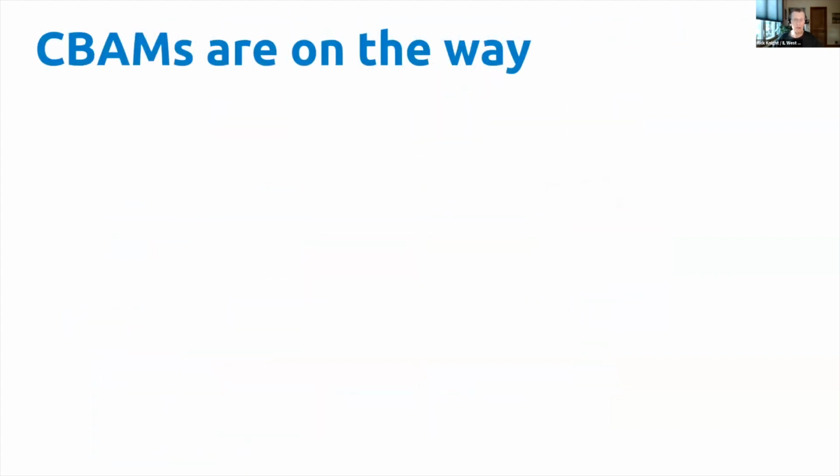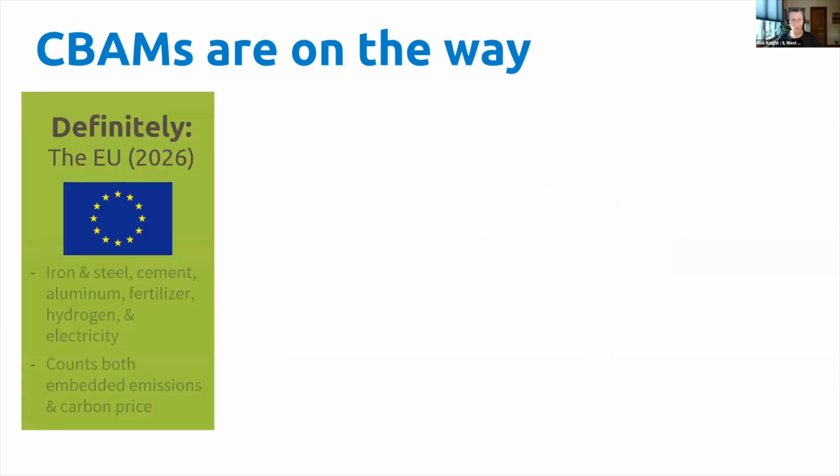So this is not just theoretical, and it's not just the EU. CBAMs are on the way. The 27 countries of the EU reached agreement and launched their CBAM this year, starting with data collection. And it will go fully into effect, actually charging those tariffs, in 2026. And it will cover the list of products that you see here.